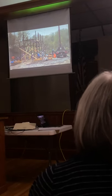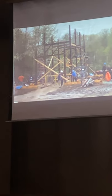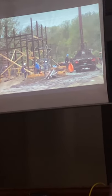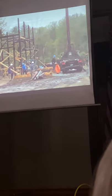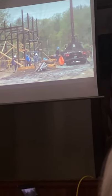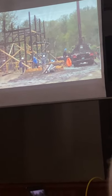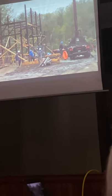It's a good shot of the middle done. Yeah, so portion of the middle is part. In this picture, the middle is mostly done. We had to brace it all kinds of different ways until the rest of the barn was there. So every time something went up, we had to attach it to itself in different ways just to make sure it stayed true and nothing was going to fall on somebody. Because until it's all up, it's all partially up. So it's just the way it works. And safety, of course, a lot of us are hard hats, but just being really careful.